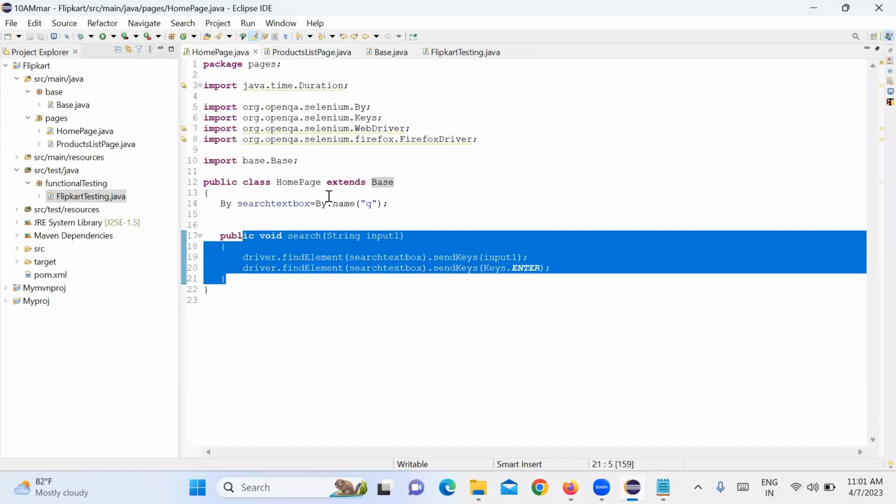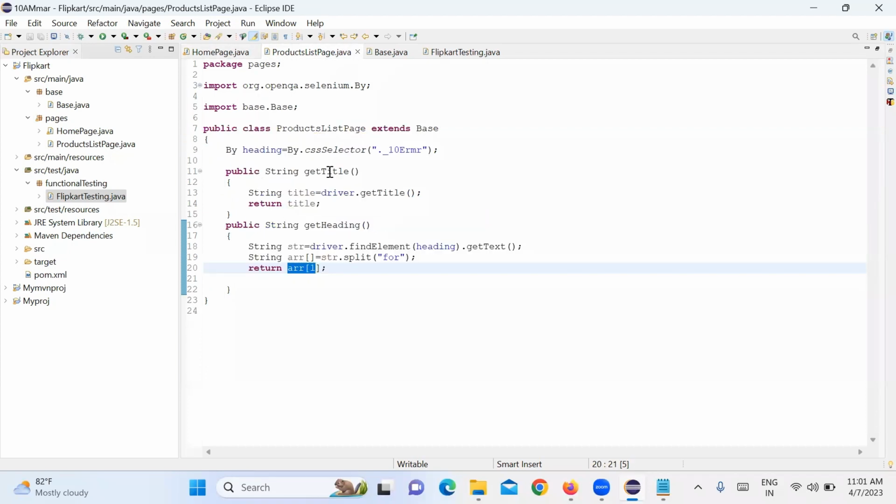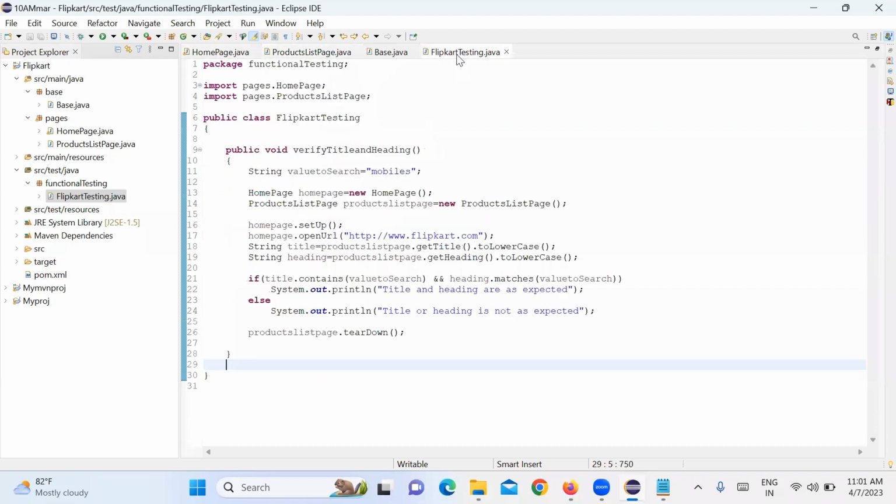So ఈ home page లో search method, products list లో get title, get heading, I am calling from Flipkart testing from src test java, right?